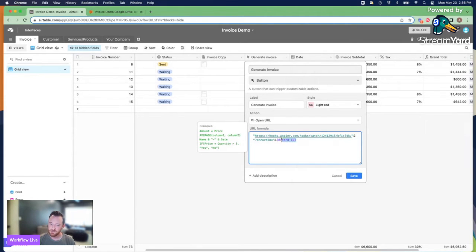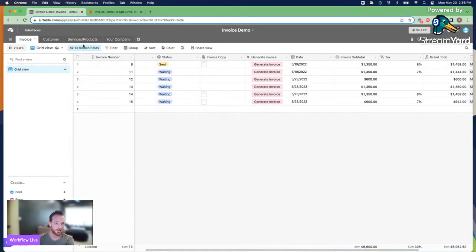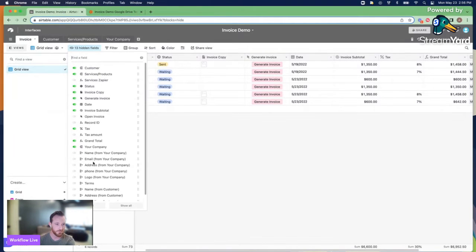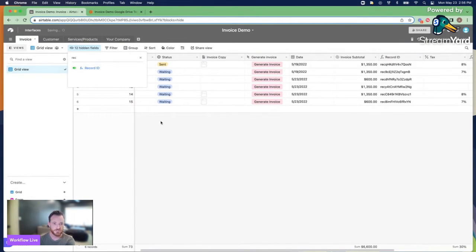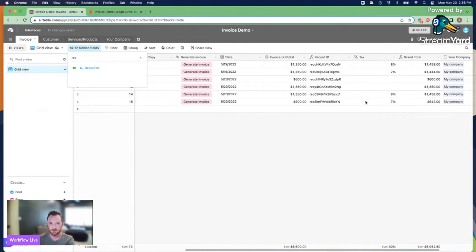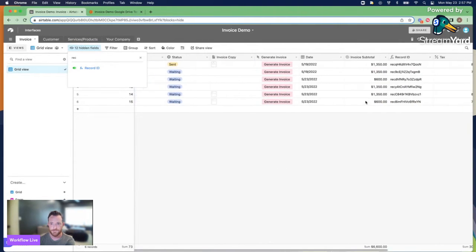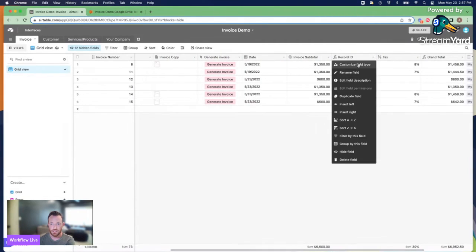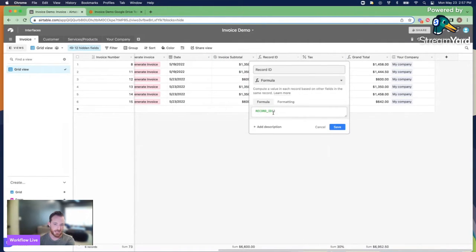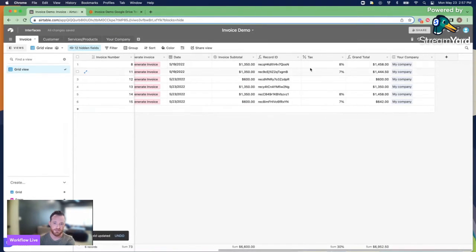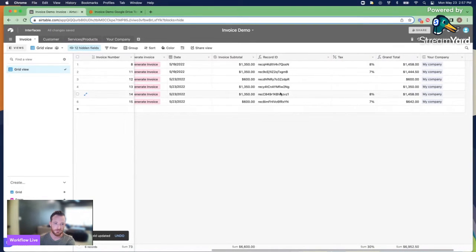Now this record ID right here, you're going to get by creating a field. So you probably had to do that ahead of time. I apologize for jumping the gun here. You're going to want to create a field called record ID, and it's using a formula within Airtable. See where we put it. Here it is. That is simply the record ID. So if you start typing that in the formula bar, this will come up, and then just go ahead and save that. That gives you a unique record ID for each record. So as they're created, it will automatically generate a record ID.